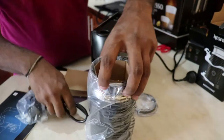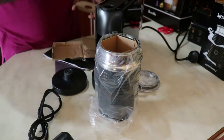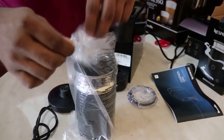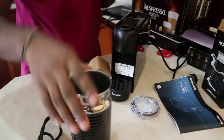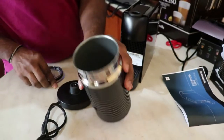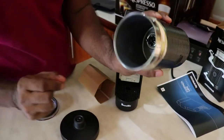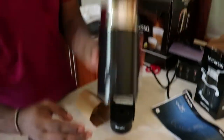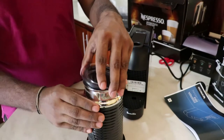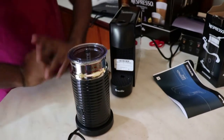Open that. This is the lid with the milk frother — you put the milk in, and it's a magnet so it goes in. And then you place this here. Then the milk lid — you pour the milk. This is the button, and then the milk froths. Then you mix the coffee and the milk together to make your perfect cup of coffee.